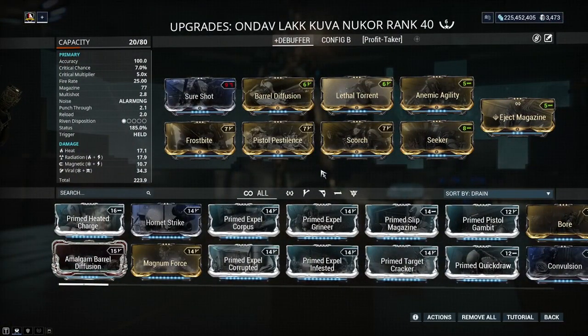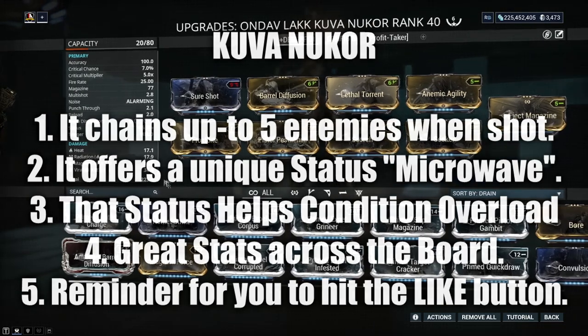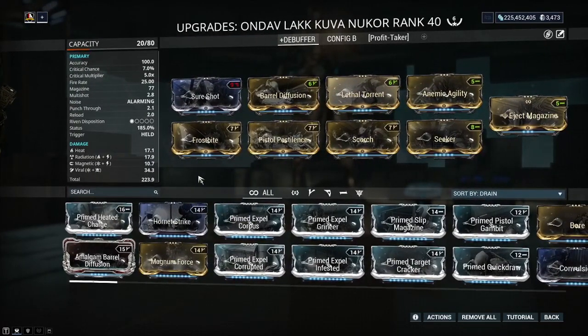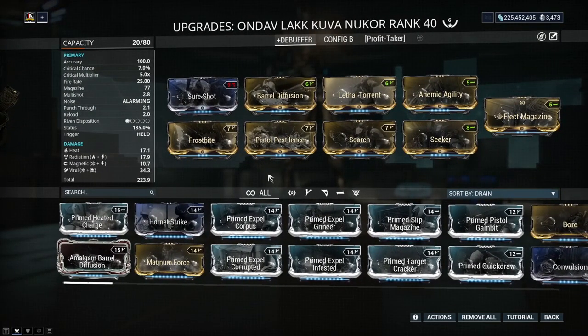First things first, why do we use Kuva Nukor? Number one, it chains towards multiple enemies on hit. And number two, it also has an innate beam on it as well. So keep in mind, although there's four elements here, there's actually a fifth element on this weapon, which does bump my Condition Overload over 1000 damage if all of those elements are on there. So in just two weapons, I almost have 9 elements that could be procced.